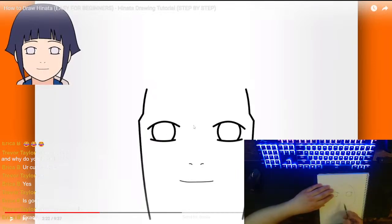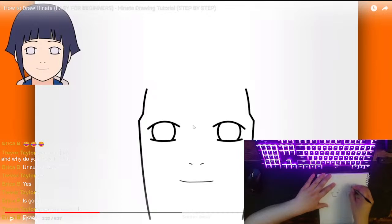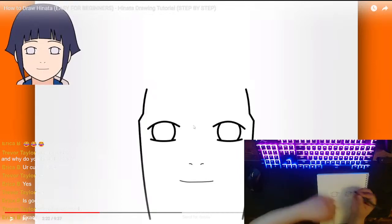So, as far as her nose goes, I'm gonna erase these guidelines real quick. Probably erase the circle, too. It was a good idea at first, at least in my mind, but now I realize no. Might need to invest in an eraser. I'm gonna give her more. I think the depth was good. If anything, we might need to erase this part a little. There we go. I think that's relatively better, maybe. I don't know.